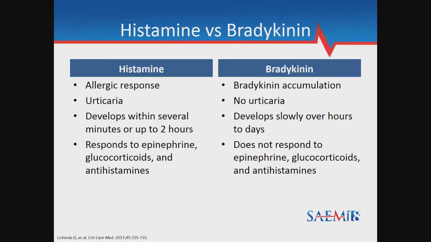There are some distinguishing characteristics that can help you determine whether it is a histamine or a bradykinin angioedema. Histamine, as we just discussed, is an allergic response. Almost 99% of the time, a patient will present with urticaria if it is a histamine angioedema. If it's bradykinin, they're likely not going to have that. Histamine angioedema also occurs very quickly compared to a bradykinin, typically within several minutes, up to 2 hours. Bradykinin angioedema can develop very slowly over hours to days. And very importantly, histamine angioedema will respond to the conventional treatment, the epinephrine, the steroids, and the antihistamines, whereas a bradykinin angioedema will not, simply based on the pathophysiology.